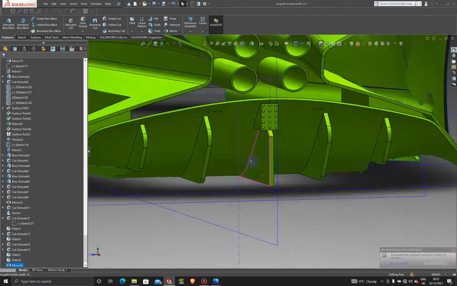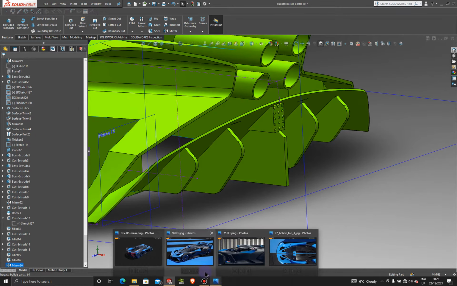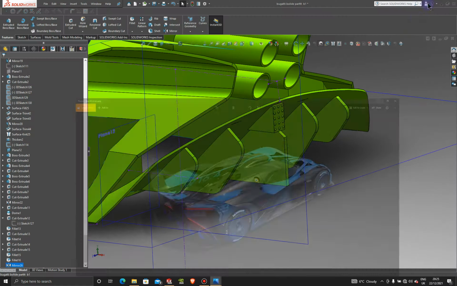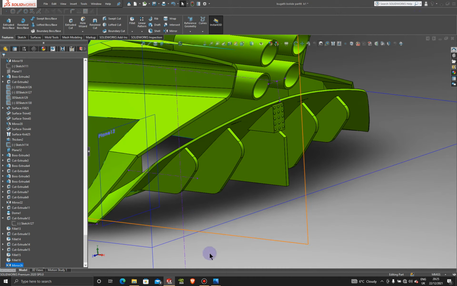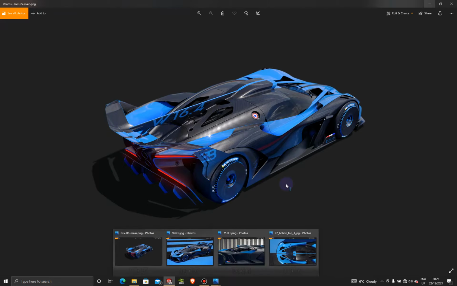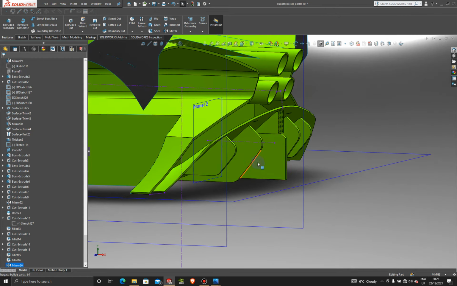All right, so let's fix now this part here. Let's have a look at the picture again. So as we can see, it comes down in an angle like here, and then following these directions, right? Okay, so we do have that angle already, so all we have to do is cut down and then kind of follow this pattern here to get it perpendicular, right?